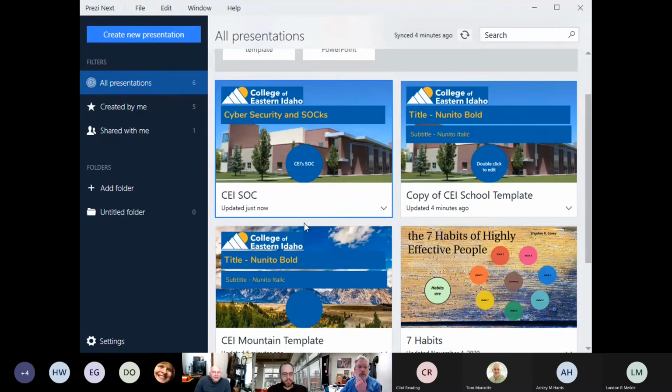There we go. So we are setting up what is a security operations center. And in fact, this doesn't have anything to do with socks. No special socks are required to work here, anything like that. This is actually all about cybersecurity. It really does knit nicely into what's been happening with our cybersecurity center that we have over here and the things that we're developing.